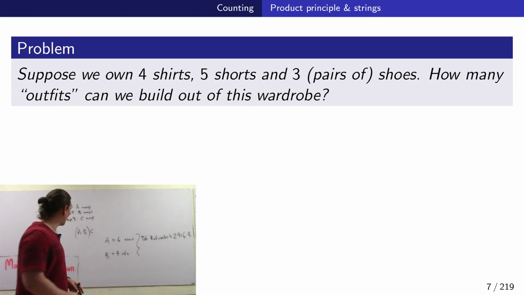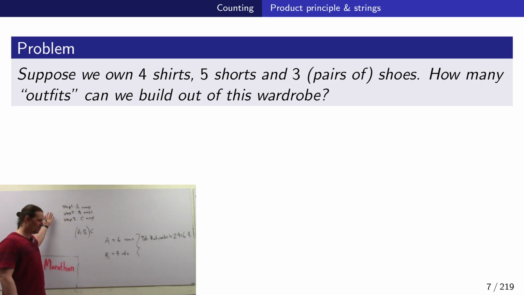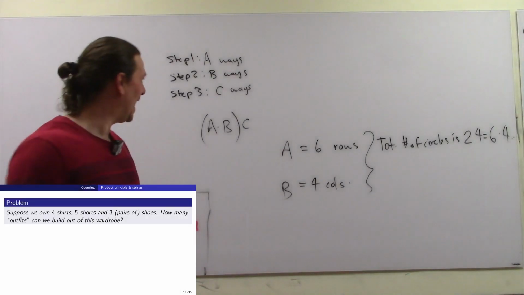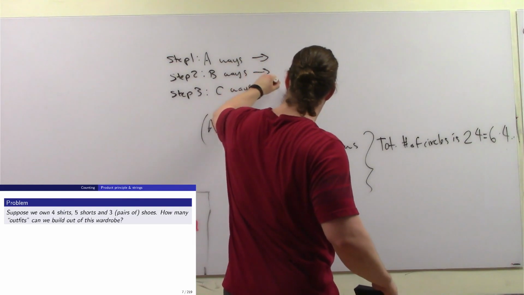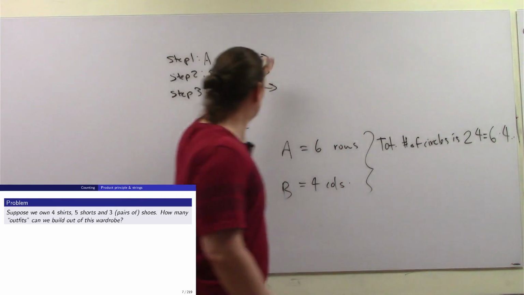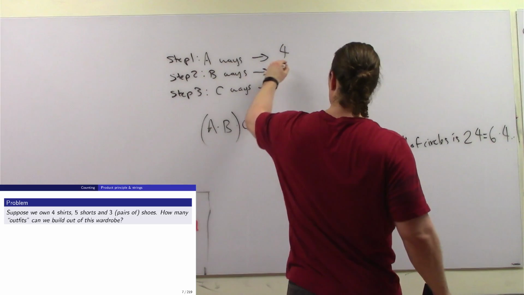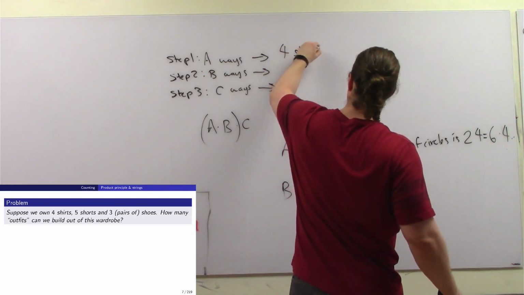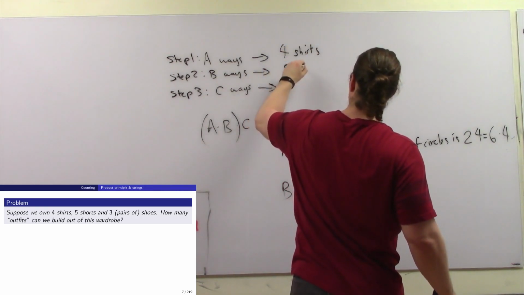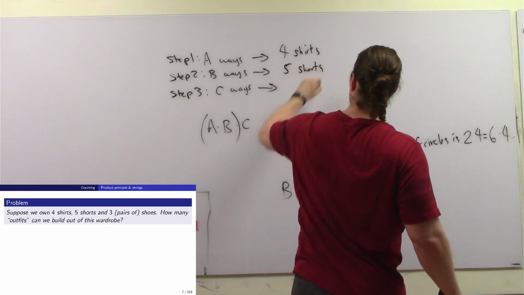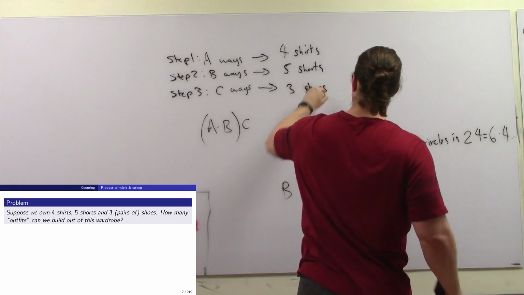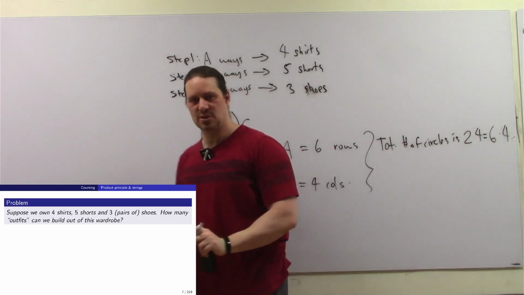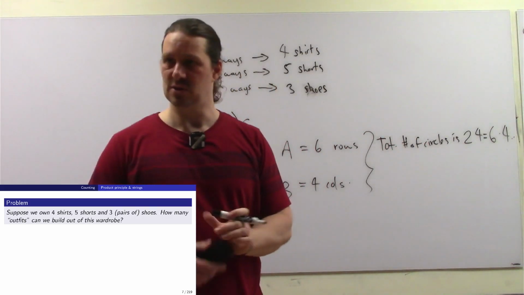Well, again, we can use our product principle that is actually articulated already right here on the board. So let me switch over. Okay. And in this case, how many different options do we have for A, B, and C? Well, for A, we have 4 different shirts. For B, 5 different pairs of shorts, and 3 different pairs of shoes. Okay. And as we promised, all we need to do is just multiply these 3 quantities together to figure out the total number of outfits.